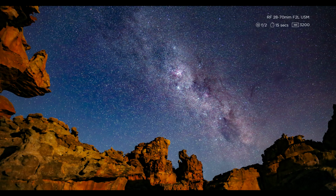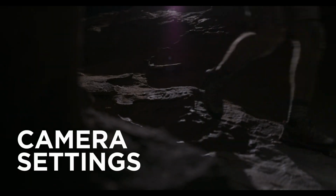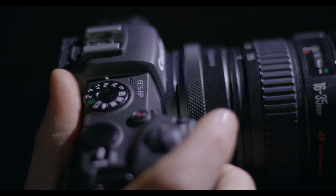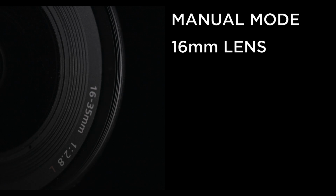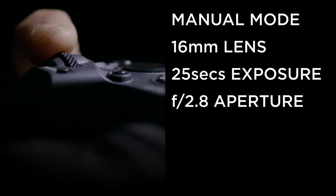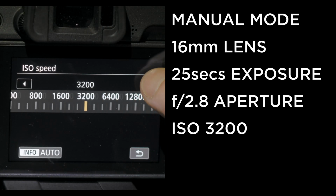Astrophotography is so exciting, but you need to get to grips with a few basics to achieve great results. It will take a bit of experimentation, but there is one setup I always try first. I shoot with manual exposure. I use a 16mm lens, shutter speed 25 seconds, aperture is 2.8 and with an ISO 3200.